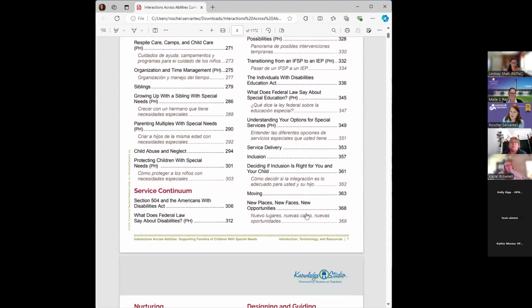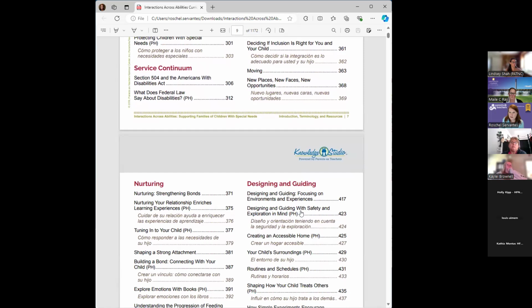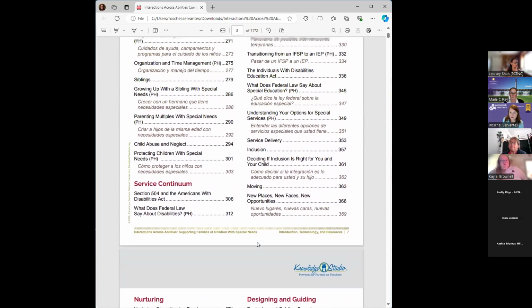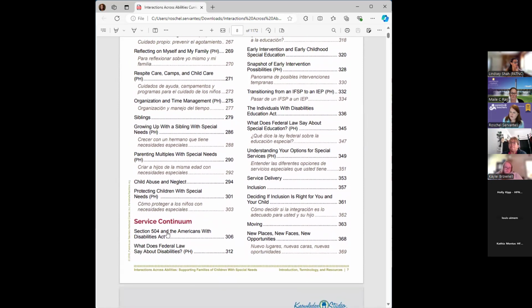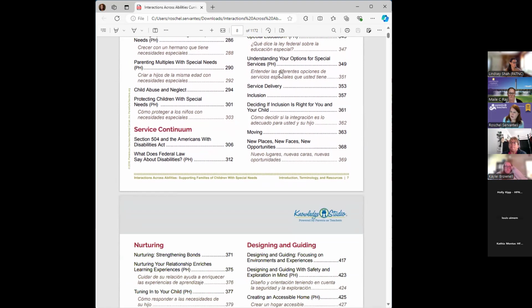And then we go into the service continuum. Once we navigate that process with the family, and support the family through the diagnostic process, there are some bigger conversations that have to happen too. What are my rights? What is early intervention? Where do I find support? And so under this service continuum tab, you're going to notice IEPs, the Individuals with Disabilities Act, and what service delivery conversations might need to be. And again, depending on the age and where the family is, these are great supports for those conversations.